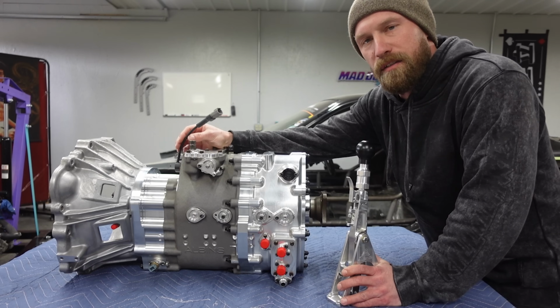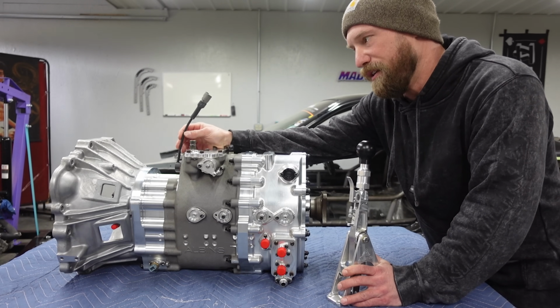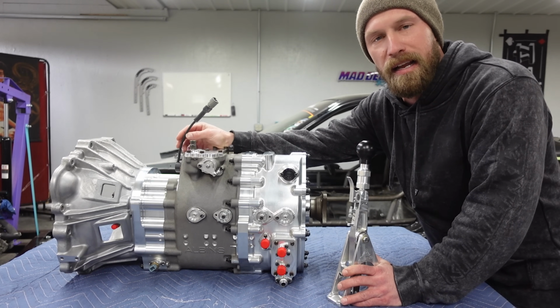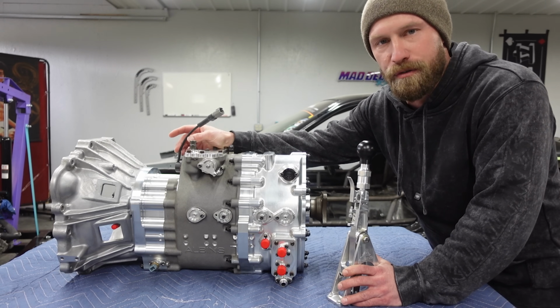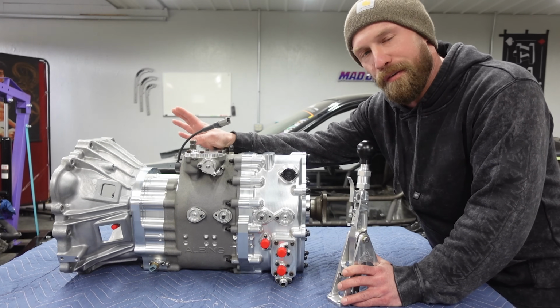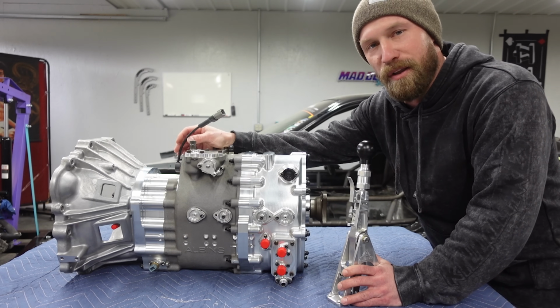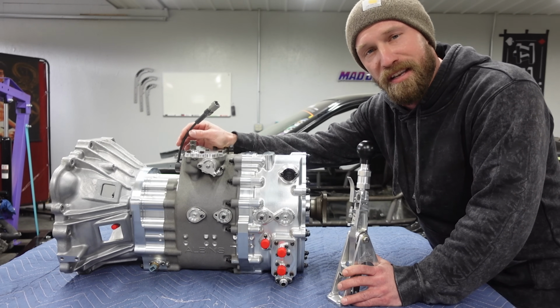So up here, I have a little whip, and this will go to the gear selector. This is going to go inside the cabin and tell me exactly what gear I am in. I have reverse, neutral, and then 1 through 6. Now, if you've never driven a sequential car before, it can be confusing, and that's why you have a gear selector to remind you what gear you're in.